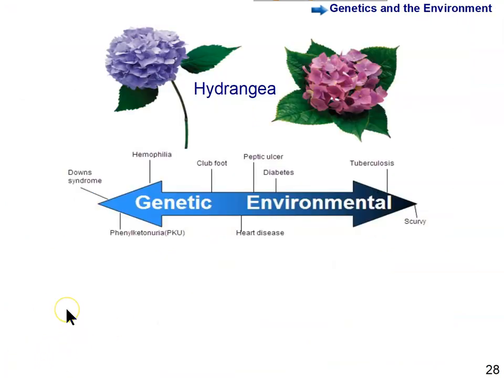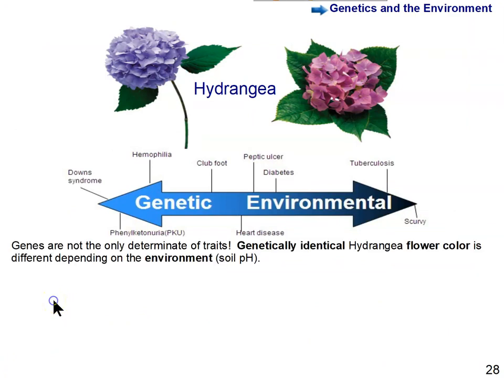So we're still going on beyond Mendel here, and Mendel really had no idea of the effect of the environment on the phenotype of offspring. So here we're looking at the question that's often referred to as nature versus nurture. How much of us is coded in our genes, and how much of us is the effect of the environment or our upbringing? That's the question of nature versus nurture.